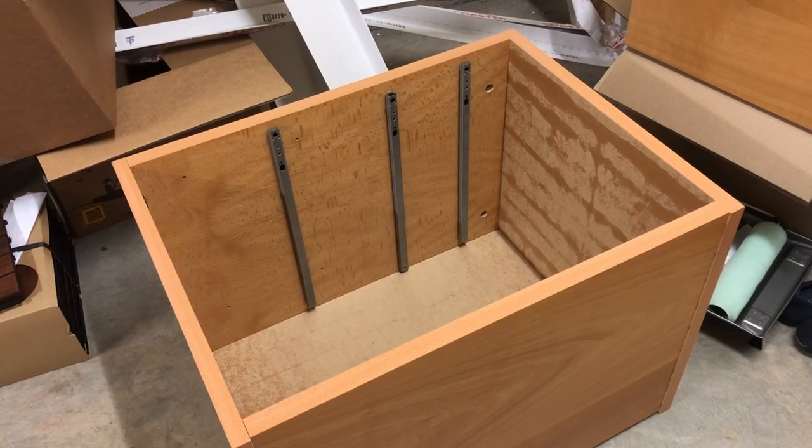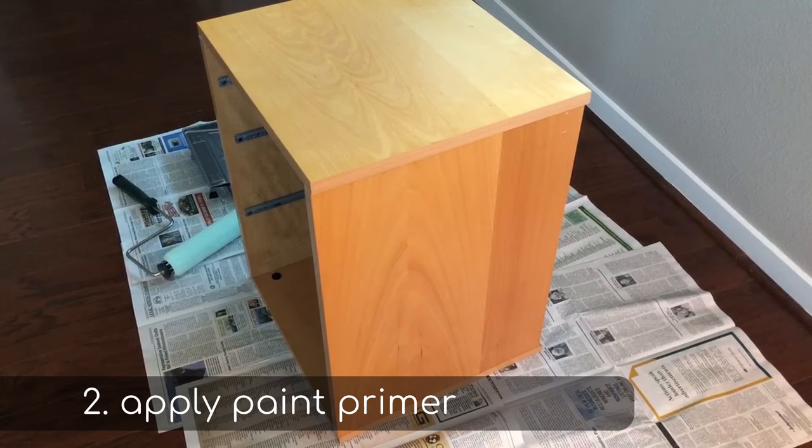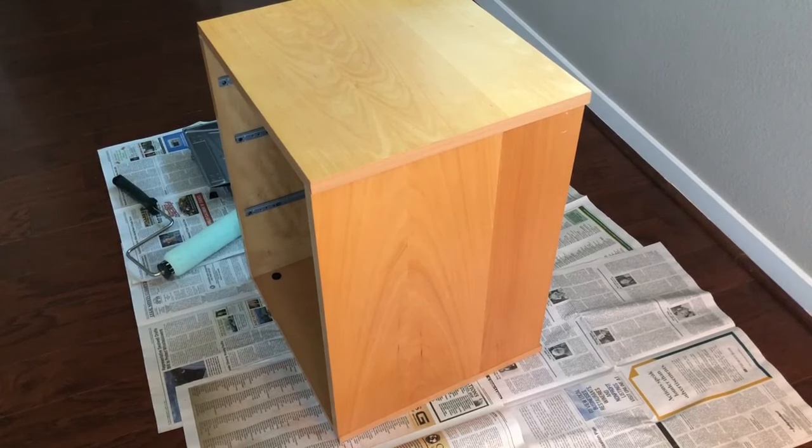I'm going to go ahead and clean this up now. It's actually in pretty good condition. I don't think it was used very heavily, but you still want to make sure all the dust and stuff like that is cleaned away so that it's a nice surface for you to apply the paint on. So I moved all of this inside the living room because it's actually pretty hot right now. I think it's going to be in the 90s for the rest of the week, so it's getting pretty sweaty.